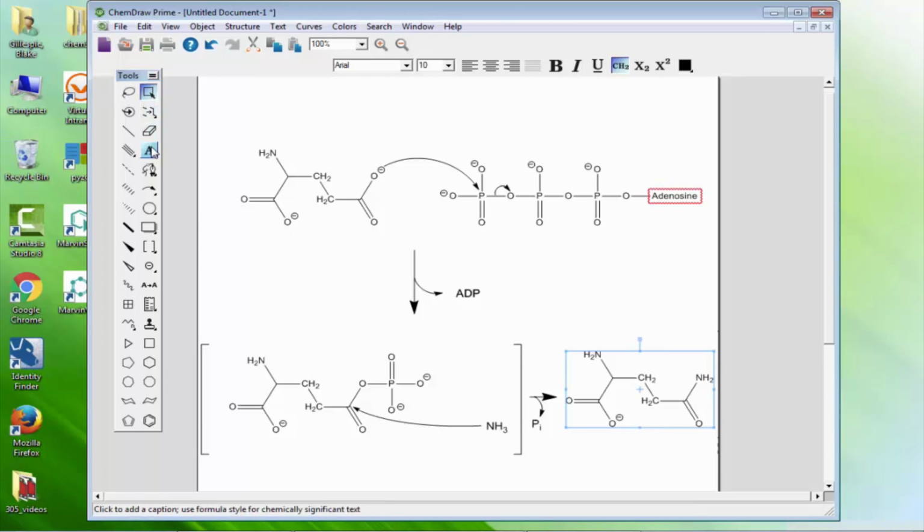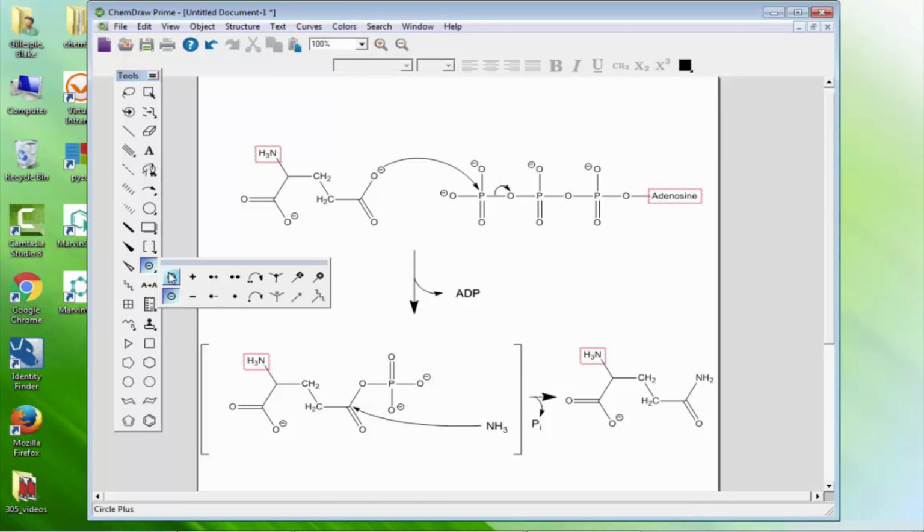Oh no, not really complete. Let's label things. That should be negatively charged. Gives us an error, of course. It should give us an error. We know that the alpha amino group of amino acids, free amino acids, should be positively charged. We'll drop our positive charges in, and then I'll go label things.